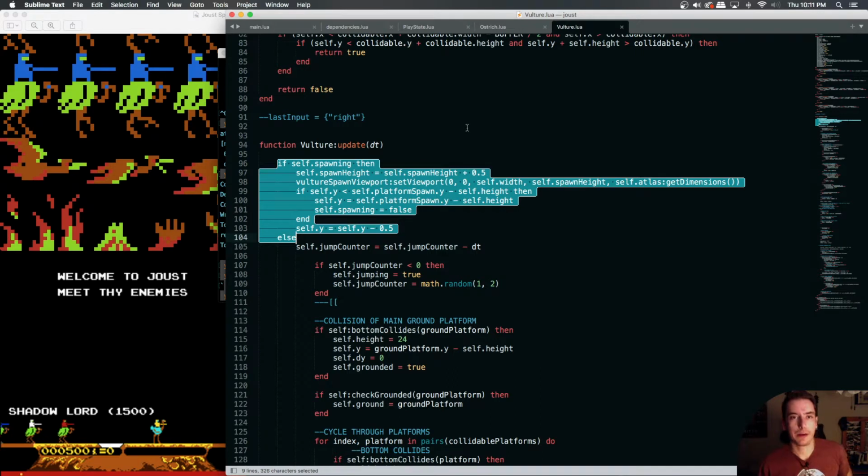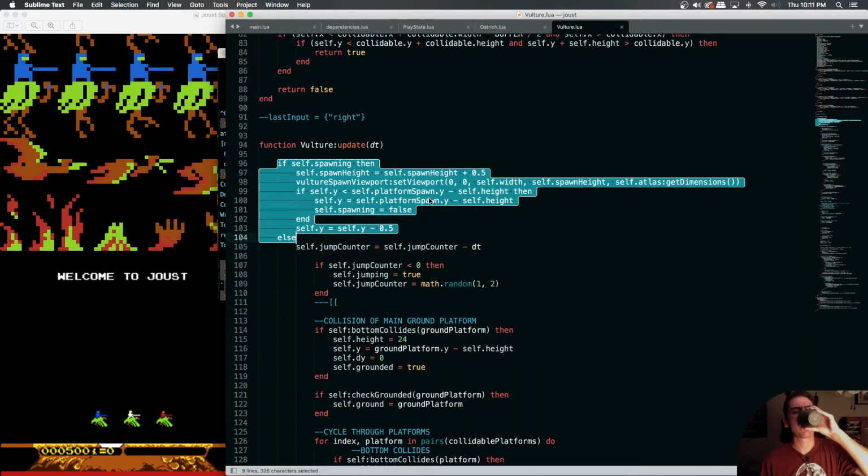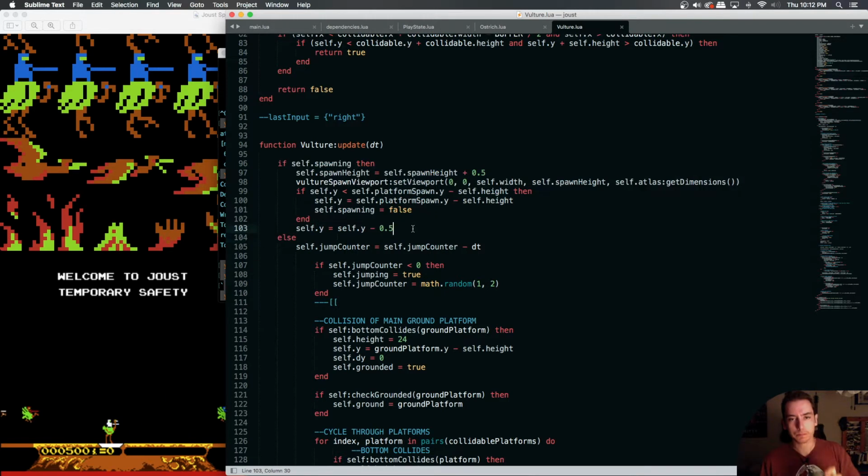If self spawning. We basically need to say, raise out of the platform, shifting your Y higher every frame while you're spawning.